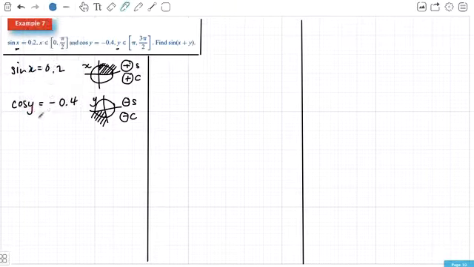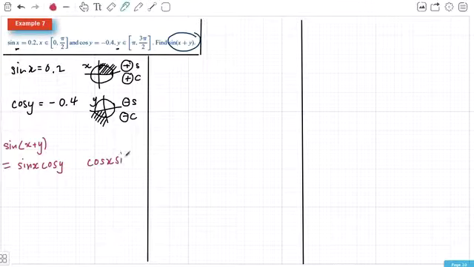Okay, so let's start working. For sine x 0.2, we need sine of x plus y. As soon as I see this, I think we're going to need to write out our compound angle formula. So sine of x plus y: the nice way to remember sine is that it has the mixed angles. So it's going to have sine x cos y, the sign we'll talk about in a second in between, and then cos x sine y. The angles are mixed up with the sine and cos. With sine, the sign in the middle is going to be the same as the sign here. It's opposite with cos. So for us, we're going to put plus there. That's the rule we're going to use.